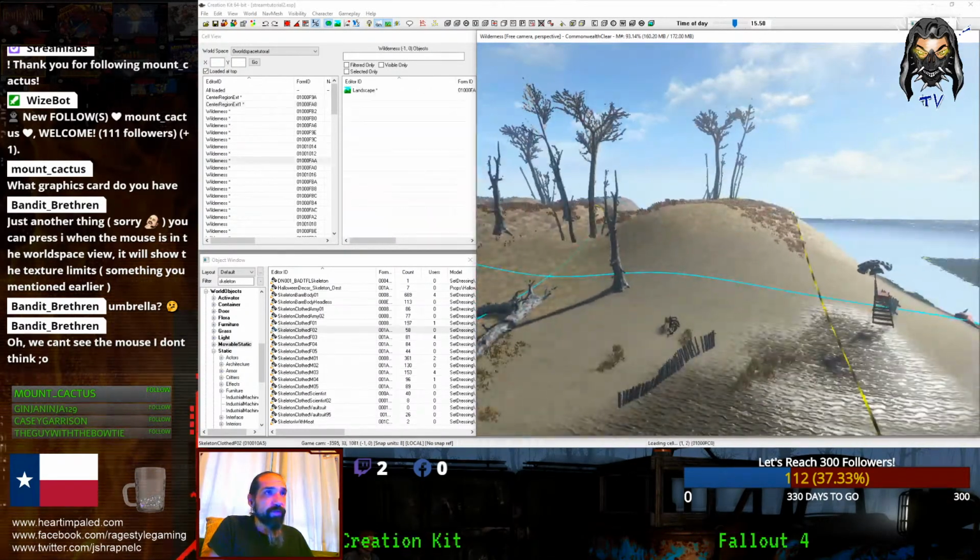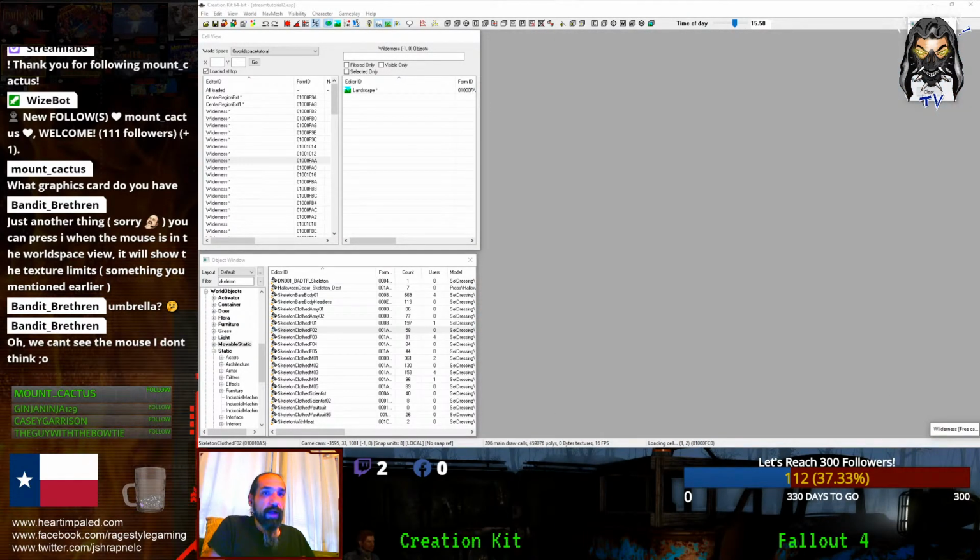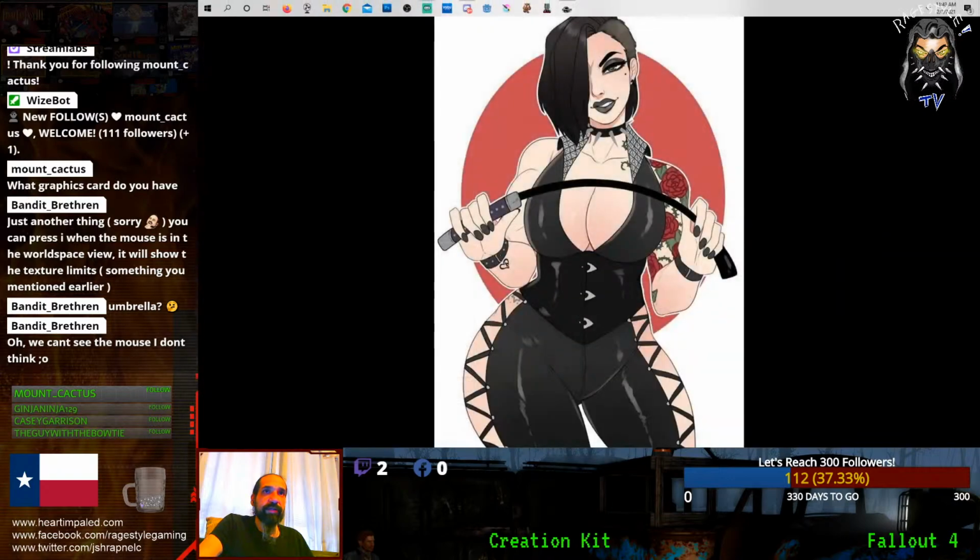So actually, I'm going to do that right now. I want to see what this looks like so far. So I'm going to minimize that. I'm going to turn off my Havok sim and my skies and foliage and all that stuff so that I'm not taking up too many resources. Launch up Fallout 4.